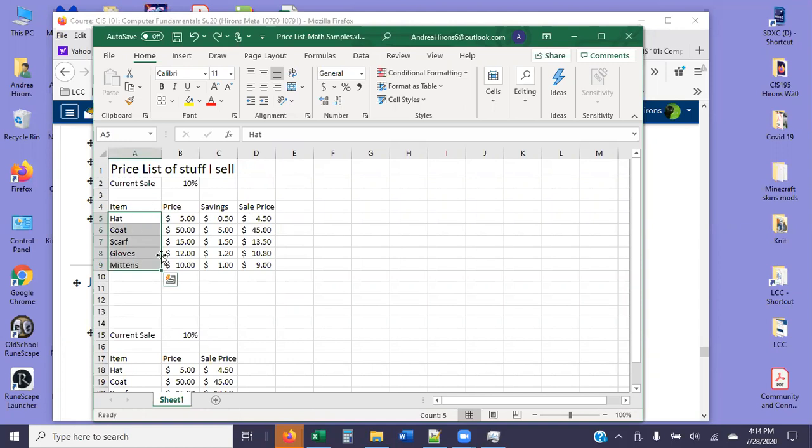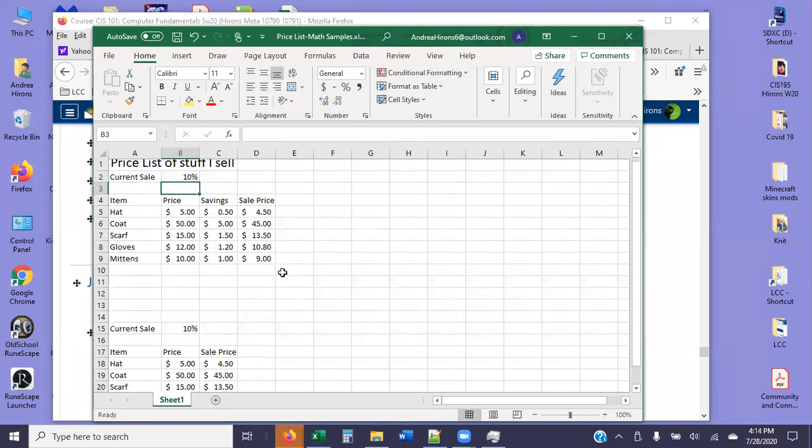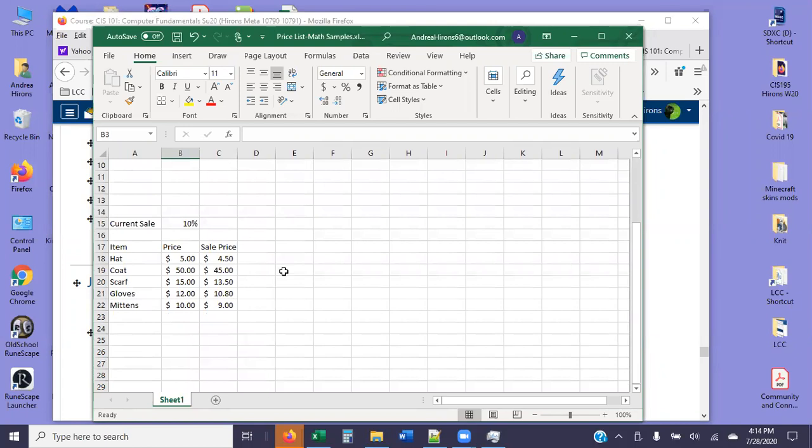Okay, so that's one way of doing this. And I kind of like this because you see exactly what the savings is. And then as I change this, if we want to just do 50% off, great. 50 is also a great percentage to start with because, boy, these things ought to be the same, right? How much you save and how much you pay is going to be the same because that's what half means.